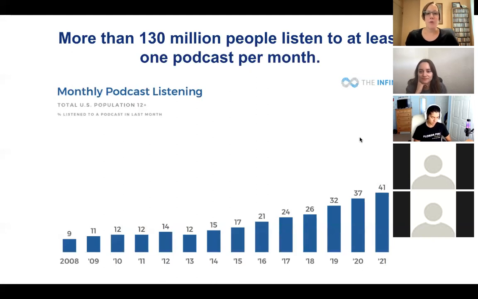There is definitely an audience. More than 130 million people listen to at least one podcast every month, 41% of the population as of last year. So, there's definitely a market there. And as you can see from this chart here, which comes from Edison Research, a market research firm that studies podcasting and a whole bunch of other things, it's continued to go up every year, particularly the past couple of years. Since 2018 or so, it's been steadily increasing, and I expect it's only going to continue to go up as more celebrities get into podcasts. It seems like everybody has a podcast these days. So, I think there's more of an audience coming into the market.